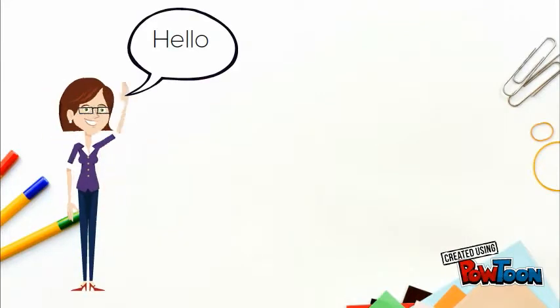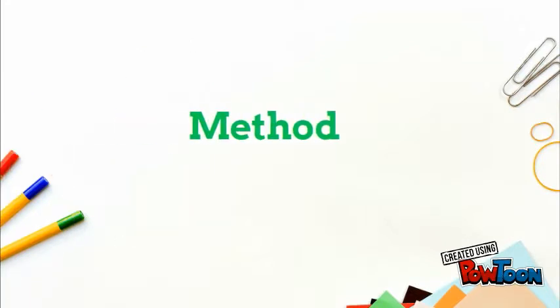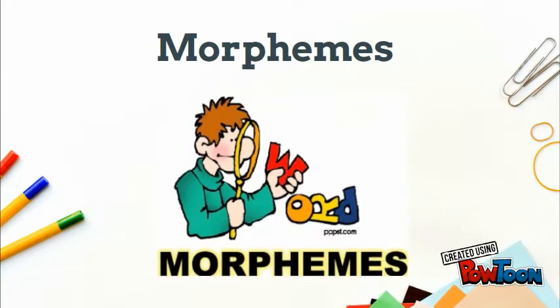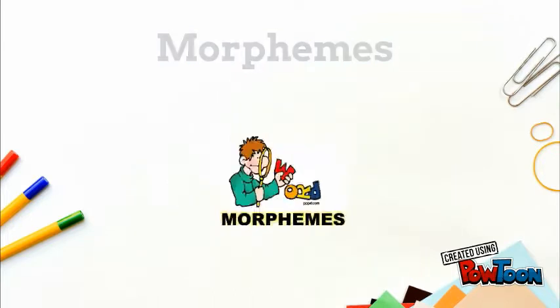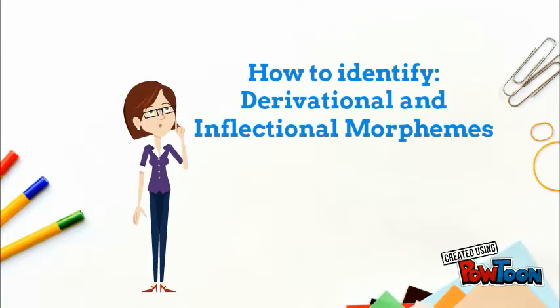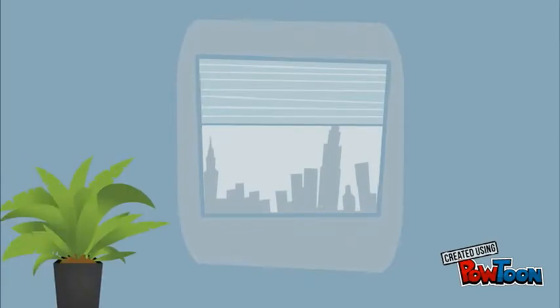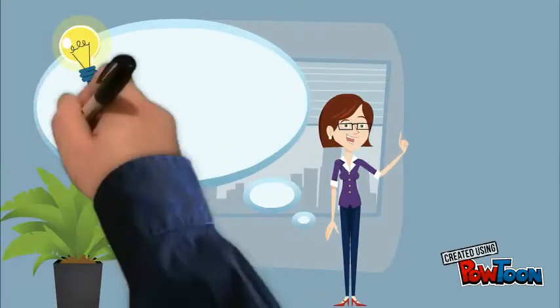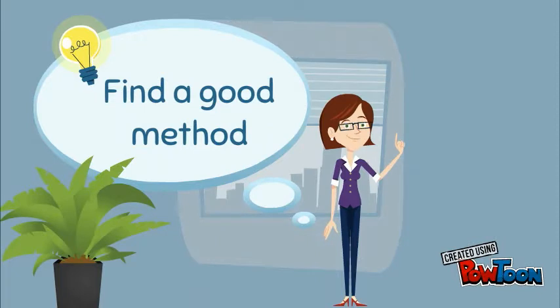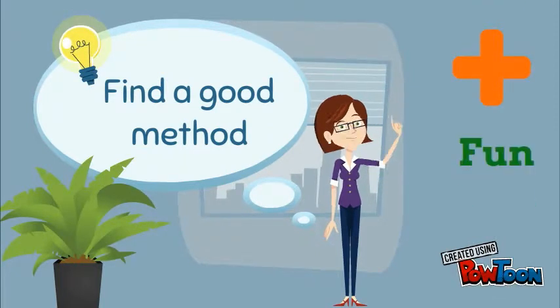Hello, today I want to explain to those who are preparing to become a teacher a very good method that can help you to teach the grammar topic morphemes. We're going to focus on how to identify derivational and also inflectional morphemes. I know that sometimes this topic tends to be a little bit complicated to teach, so that is why it is very important to find a good methodology that suits our students' needs and make the learning process more fun.